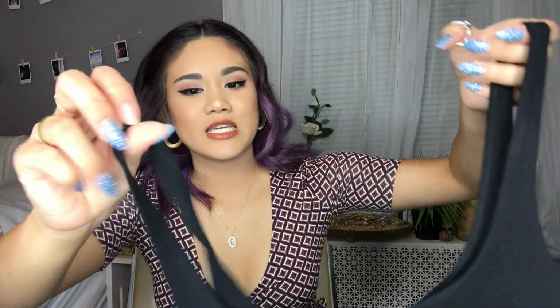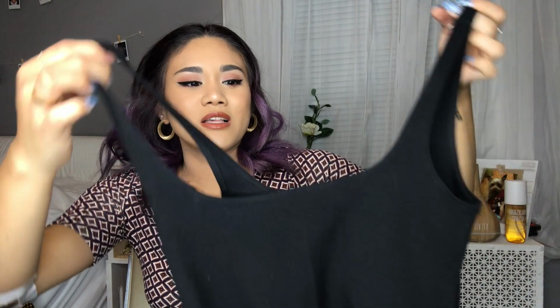The next dress that I got is different from what I normally get because I normally don't like tight dresses, but this is just a plain black bodycon midi dress, and surprisingly I've been wearing this a ton because it's just super comfortable, super breathable. This is from Forever 21, and I actually like wearing this when I'm going out running errands or something. It's just a really simple outfit when you wear slippers or something on your way out. It's really cute and really comfortable, and you can also dress this up if you're going out at night, but normally I wear this during the day when I'm going grocery shopping, which is so weird, you know, wearing a dress, but it's so cute.